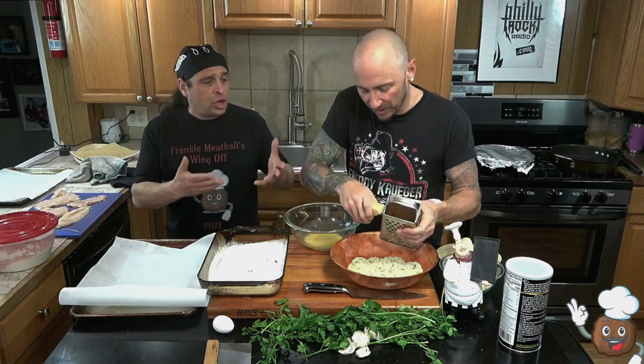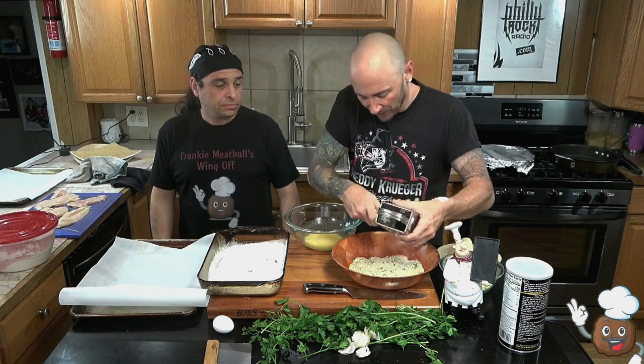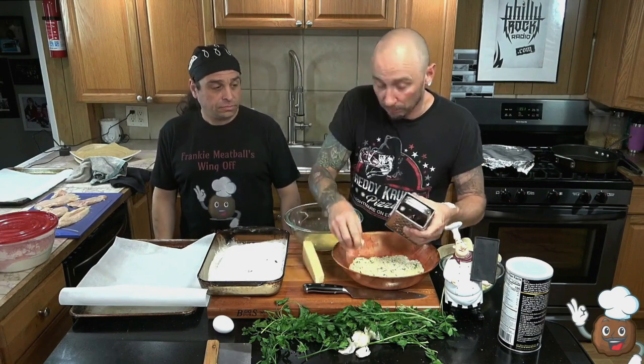So for this, I like to use the smallest setting when it comes to the breadcrumbs, because you want enough of the Parmigiano Reggiano to get through it. You don't want little chunks in there. You want to actually taste it, the saltiness. So how do you measure it? Is it personal preference? Yes, 100% I go by personal preference. What I do is not chunk it up like that. But I'll show you what I mean.